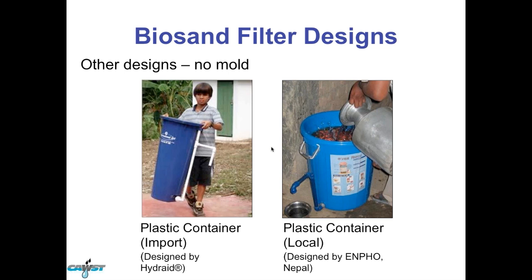Another type of filter that does not require mold or plastic filters. So commercially available are hydrate filters, and they'll ship these filter bodies internationally. Some organizations, such as ENFO in Nepal, actually construct their own filters out of plastic containers that they find in the local market. So something to keep in mind about some of these alternate designs of filters is that CAWST cannot guarantee any certain level of treatment efficiency or performance of these filters.